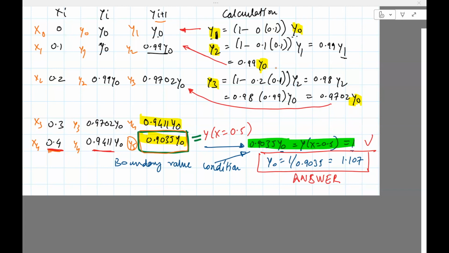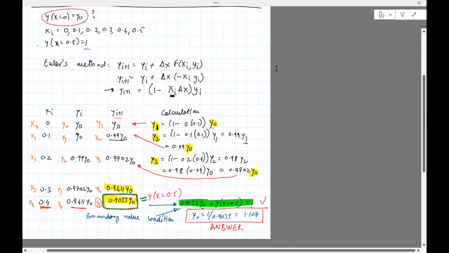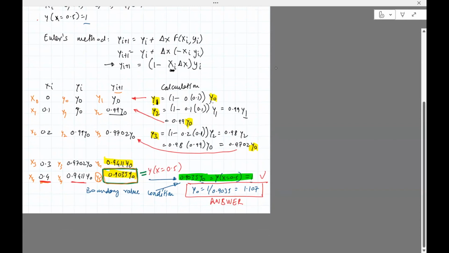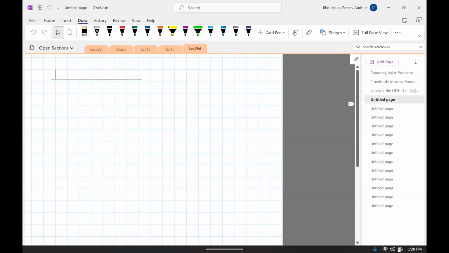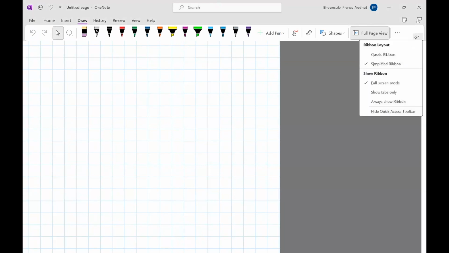Okay, so you can expect something like this. It should be solvable by hand. Now this was one method. The second method we'll talk about is the finite difference method. So I'll show you how this is different from this one, and you can choose which one you would use.